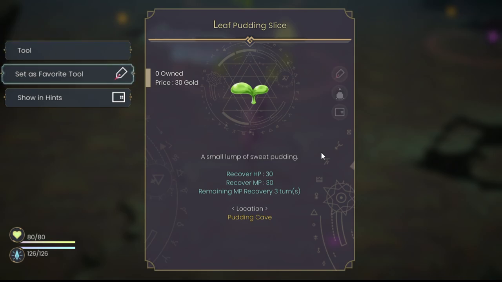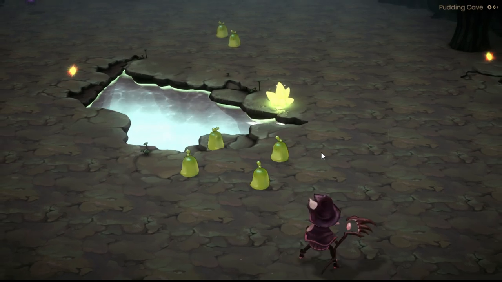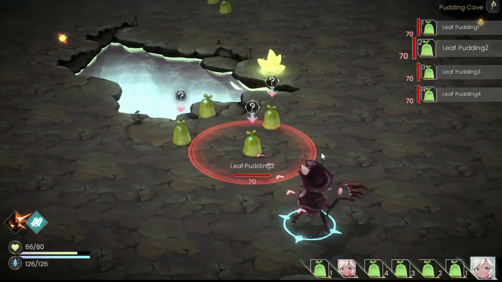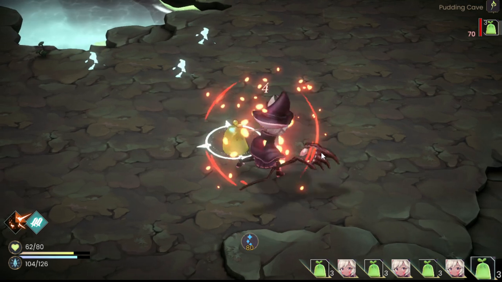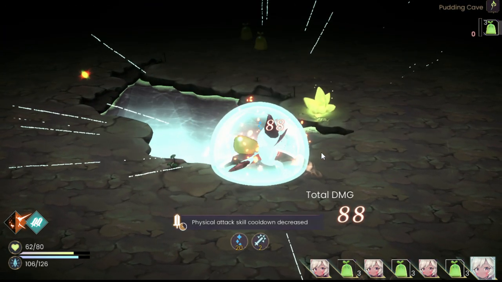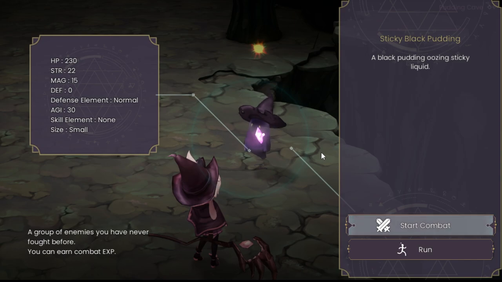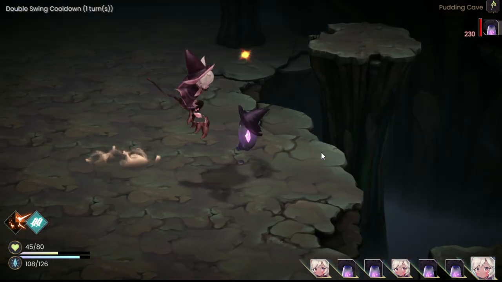Price 30 gold. Escape to cancel. Oh damn! Start combat. Free orb. Damn, only three enemies. I wanted to slay all four of them with this flame pillar. Physical double swing, enhanced by the magic. Sticky black pudding. That will be interesting to fight. He got a double turn, okay. Double swing.